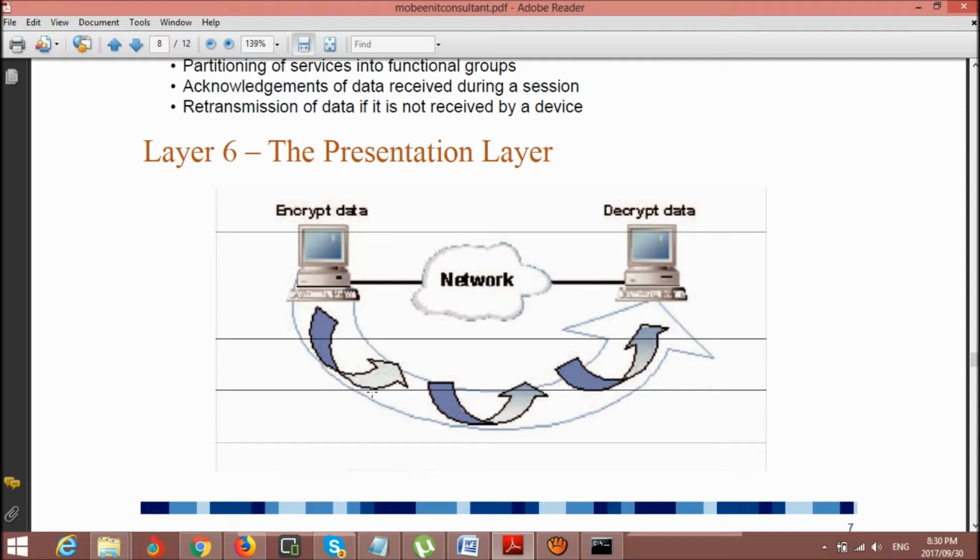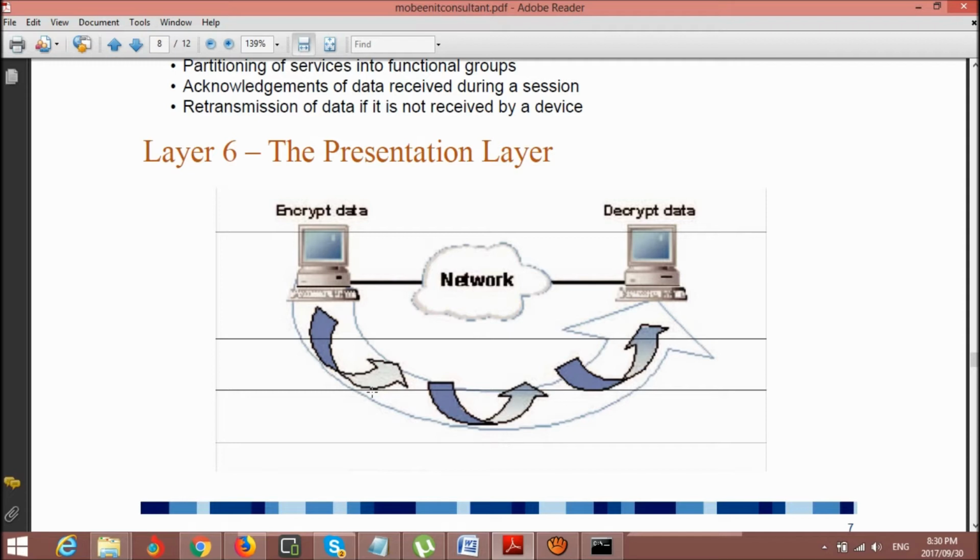But when computers send data from one place to another, the data will be encrypted. Encrypted means that in your network traffic, nobody can open your packet.